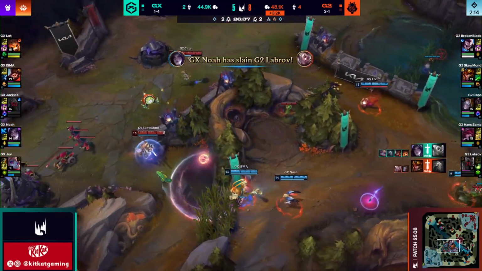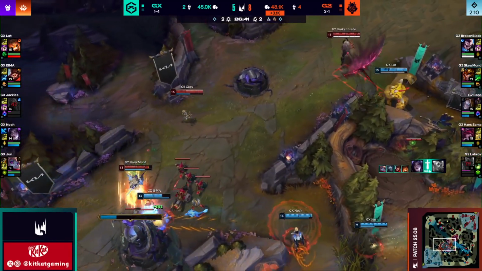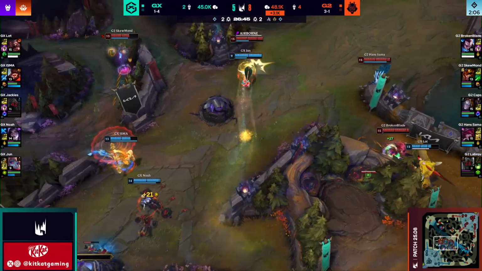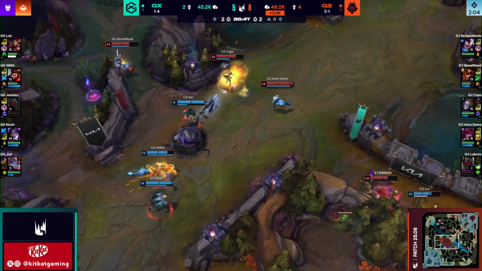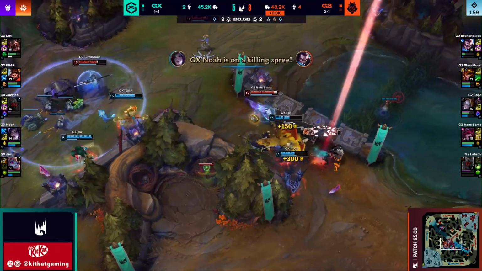Skumon being chased down towards the bottom side. G2 have found one, as have GiantX. Lot goes into the Mega Gnar form. Skumon getting chased out by Isma, slowed up, but can just flag and drag his way away. Jun flashes in, but there's no real follow-up from the rest of GiantX. Killer Instinct on a Broken Blade, gets the knock-up into the last breath.